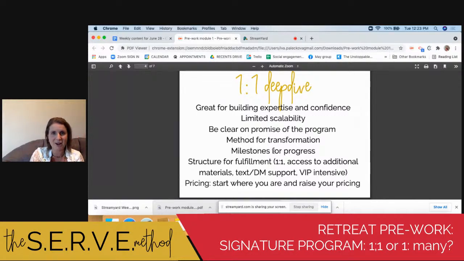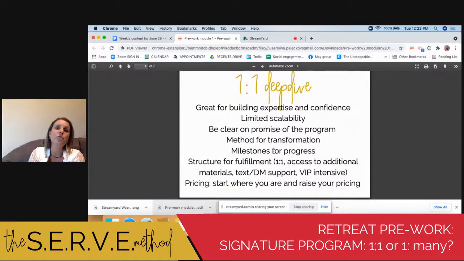My close rate wasn't terribly high, but it was the right people, and it was great. It wasn't scalable though, right? It was something I had to do away with when I became pregnant as a single mom. I didn't have all the time for one-to-ones, and I needed something more scalable so I could give the clients everything I want to give them, but in a group setting.